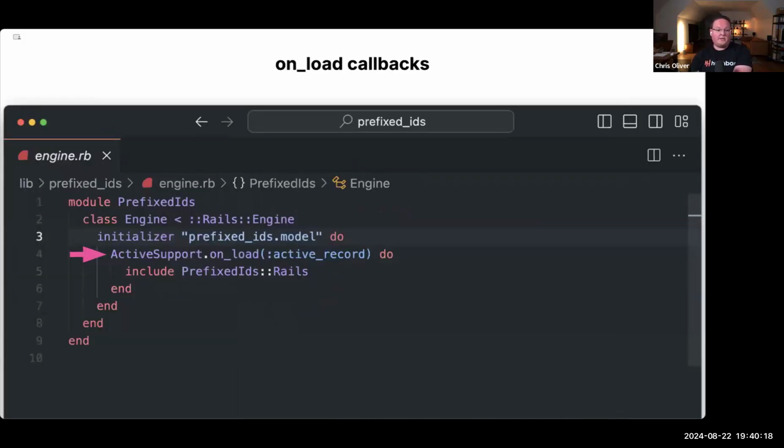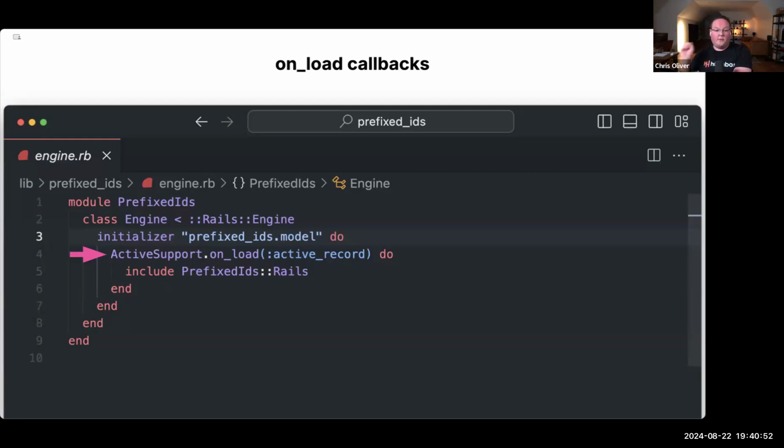A good example of this is the prefixed_ids gem that I have. I really liked Stripe's IDs for all of the different API records. It's really handy to be able to see that. They put, for example, user_ and then the ID, or sub_ and the ID for subscriptions. So at a glance, you as a developer can look at the ID and know what type it is, instead of it just being a number or a UUID that could easily get mixed up with different types. That's what this gem does.